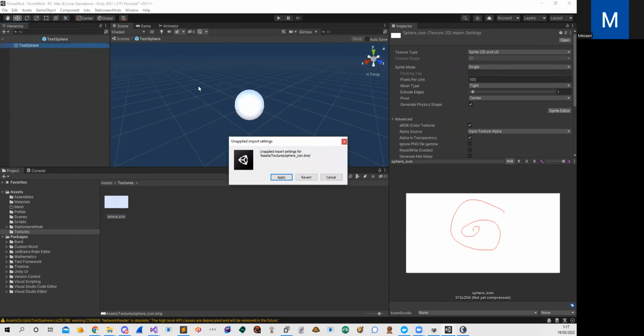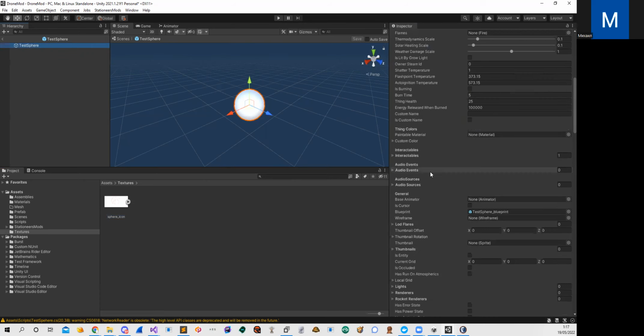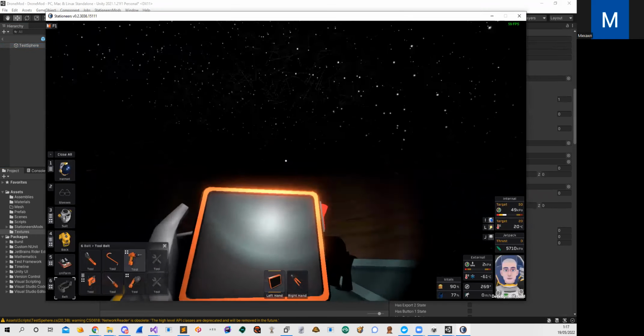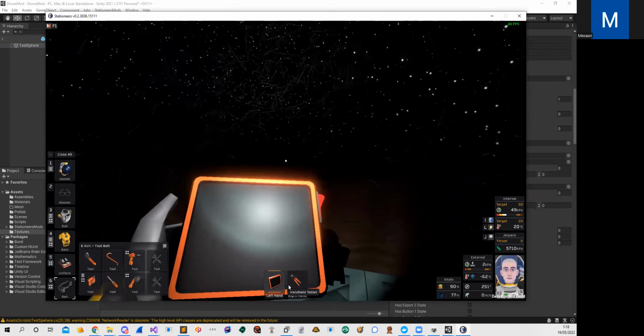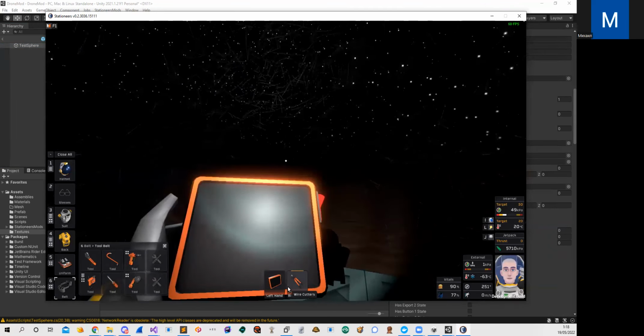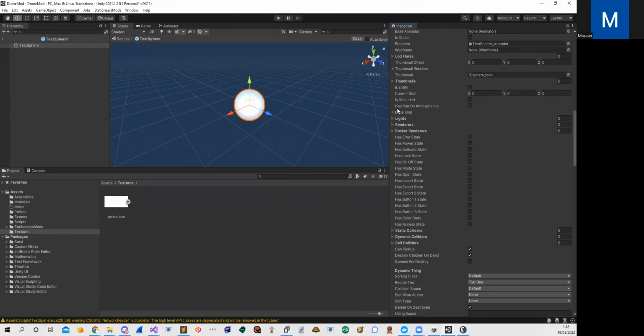Now, in our prefab, yes, apply that. In our prefab, in the blueprint, in the thumbnail, sorry, we need to specify the sprite. So we just drag and drop this into here. Done. That would actually display this image here. This is the icon that I'm talking about. This is the image that we just created right now. Then is there anything else you need to actually do?